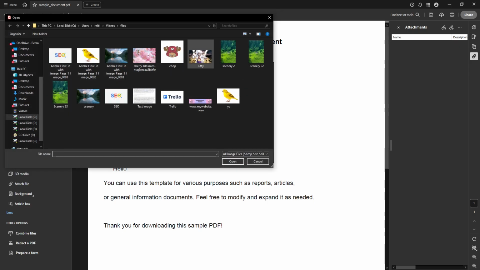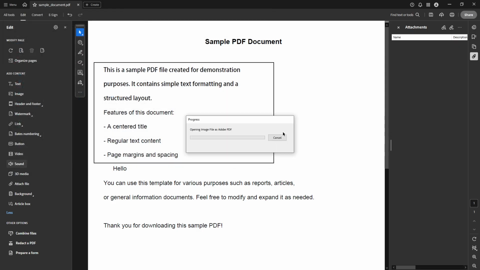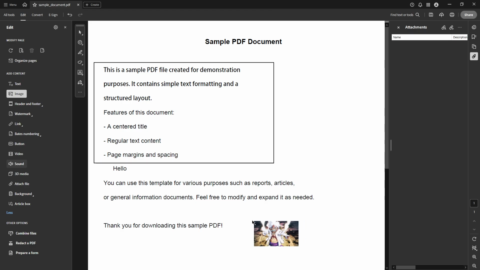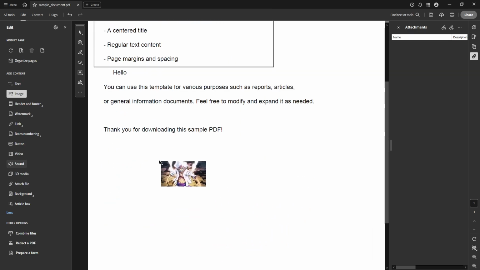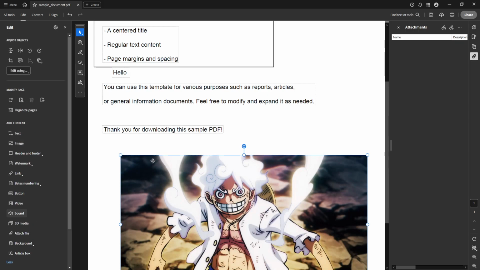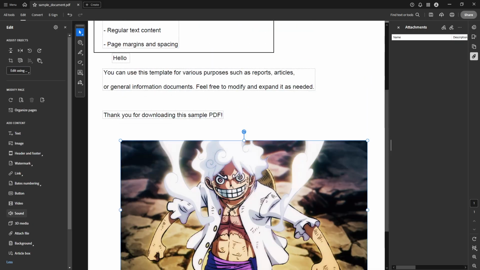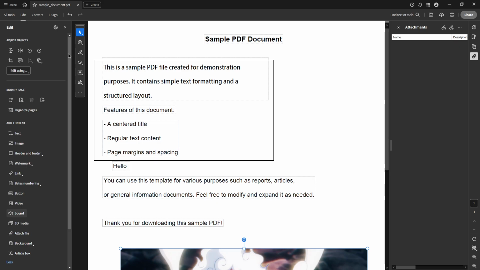is to save your modified document. Navigate to the File menu and select Save. It's always a good practice to either save the edited file under a new name or in a separate location to preserve the original document as a backup or reference. This can save you from potential mishaps if further changes need to be made at a later date.